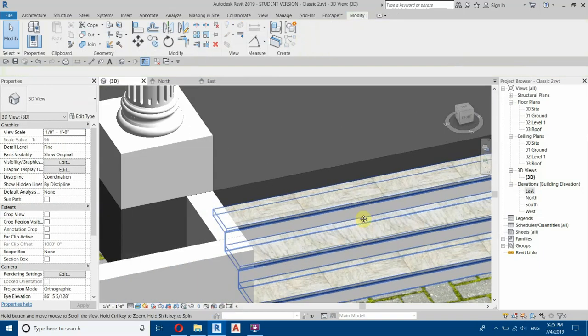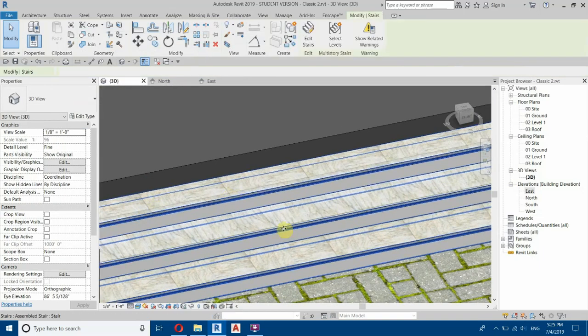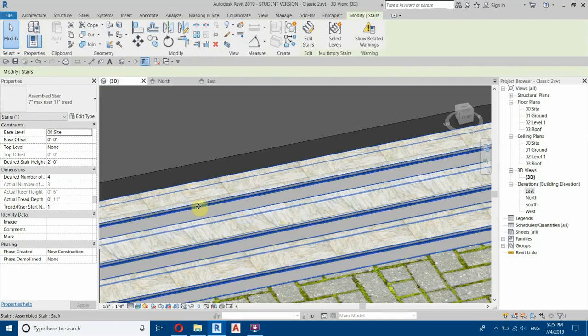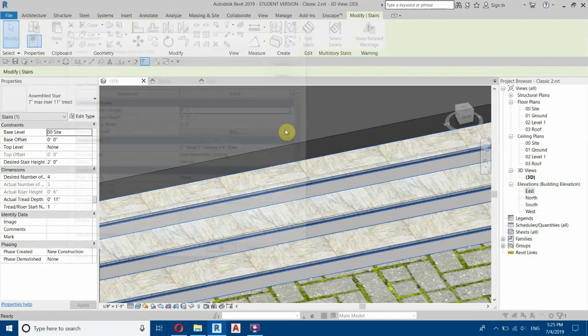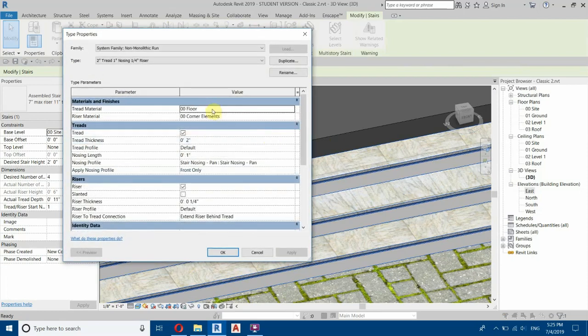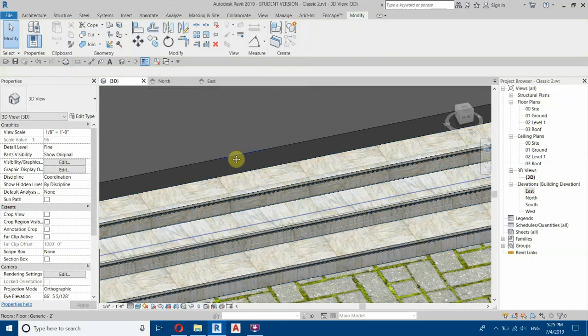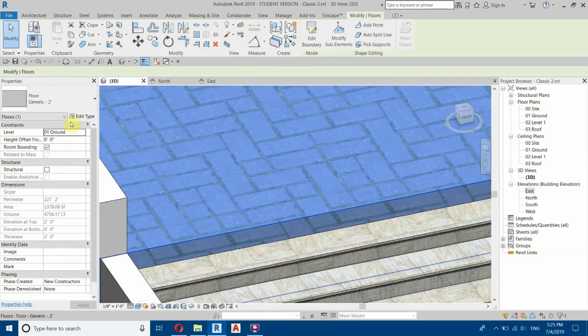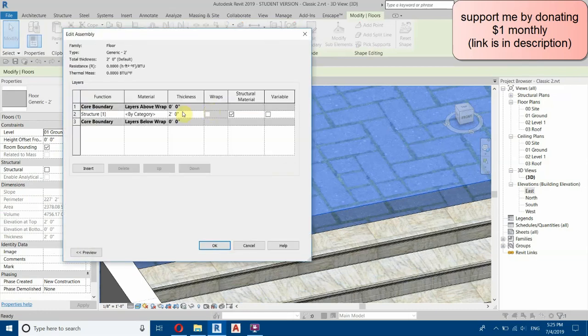So you can see it's looking very nice, but I forgot to change the material of the riser. So I will just go back again here and copy this floor, then paste in the riser material. Okay, and select this floor, and we will put the same material here also.